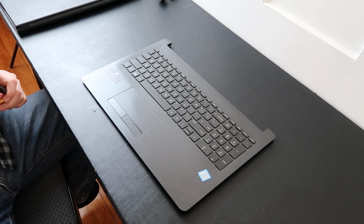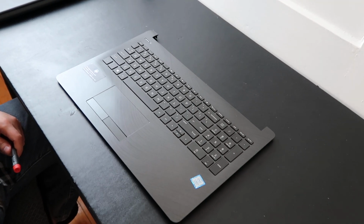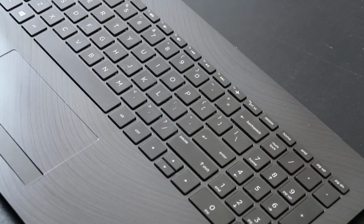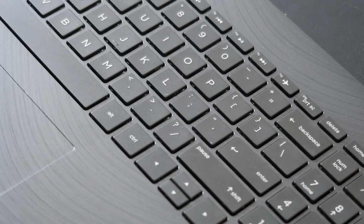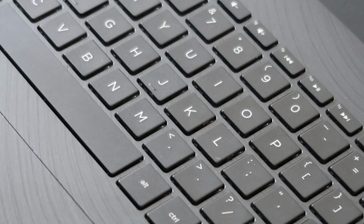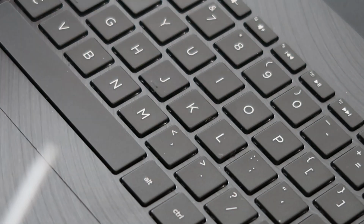So to start with, let's zoom in, and I'll show you what to expect when you're opening up one of these keys to take it off safely, because they're very easy to break. So, alright, let's start off here. I'll do the K key for you in the middle of the screen.